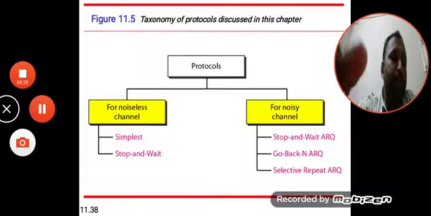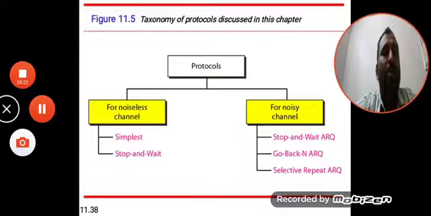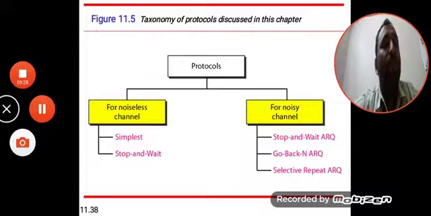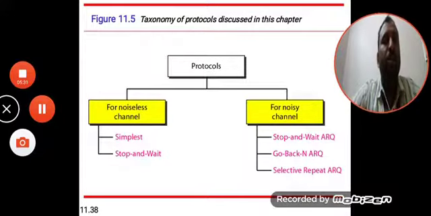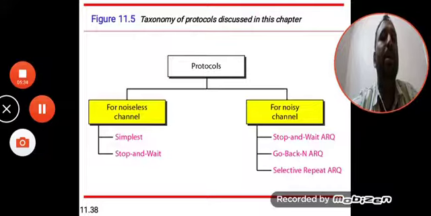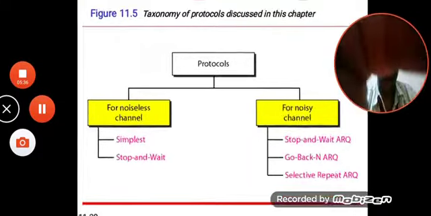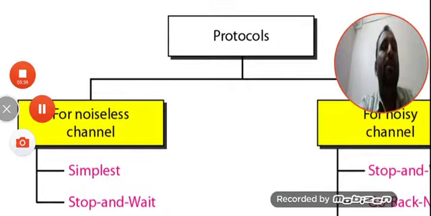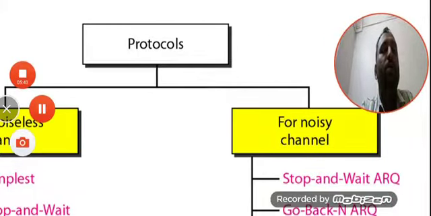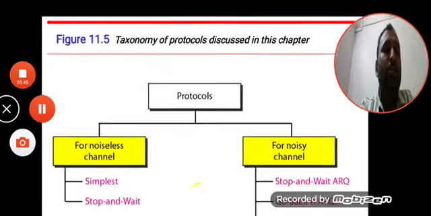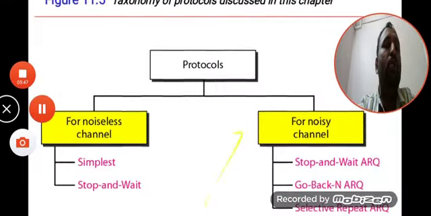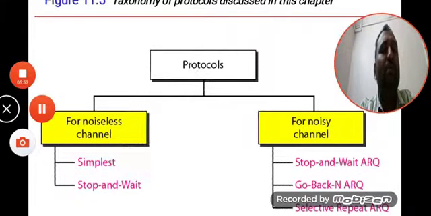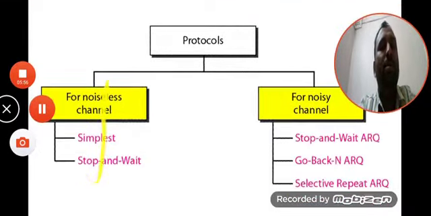Now as far as the different levels of protocols available at the data link layer associated with flow control, a total of 5 different protocols are available, out of which 2 categories are made here. One is for the noiseless channel and another is for the noisy channel. Generally, most of the time the channels we come across are only noisy channels. We hardly get any noiseless channel. So this is just for the basic understanding of how these basic protocols work.